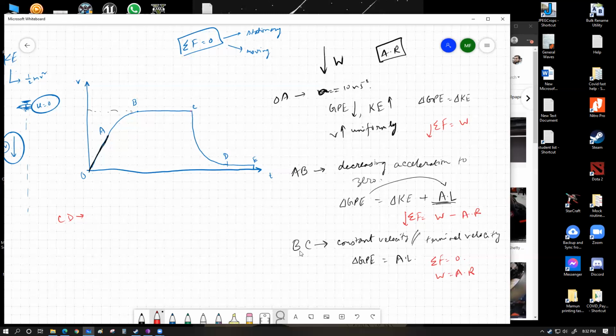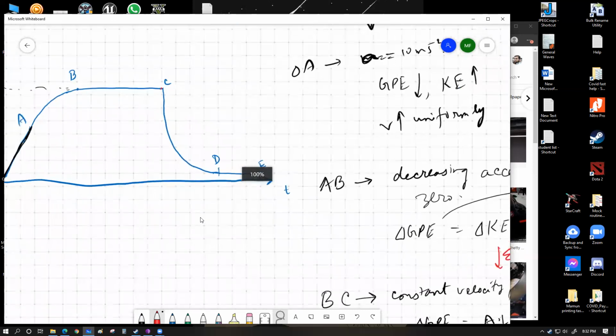The moment the parachute is on, now you might wonder, is the parachute immediately on? Well, my graph is not actually drawn to scale. If we plot this whole journey in terms of minutes, we can actually give a sharp corner. But if you want to plot this in terms of seconds, zooming onto the graph, this part might actually look like a bit of a curve like that. Because it takes some time for the parachute to come out of the backpack and unfold itself so that it can capture enough air. It takes a couple of seconds maybe. So within that time, we're going to have a bit of a curve.